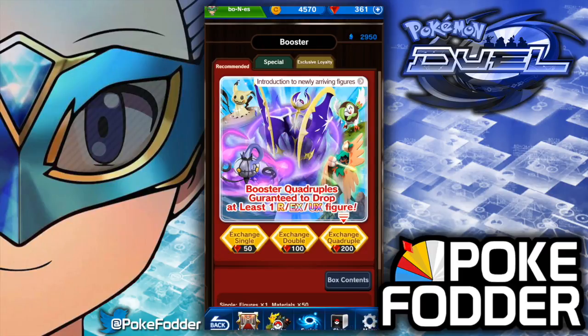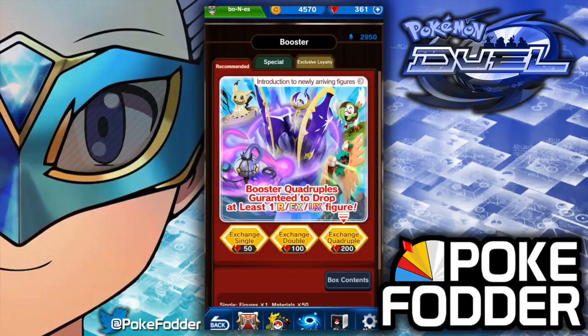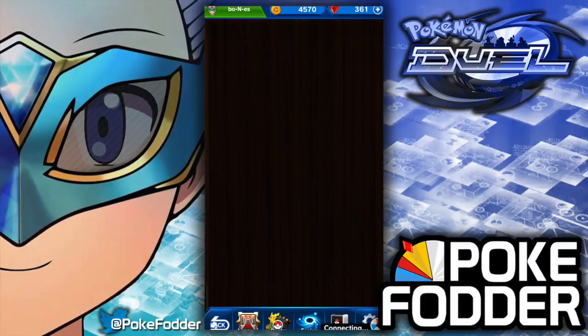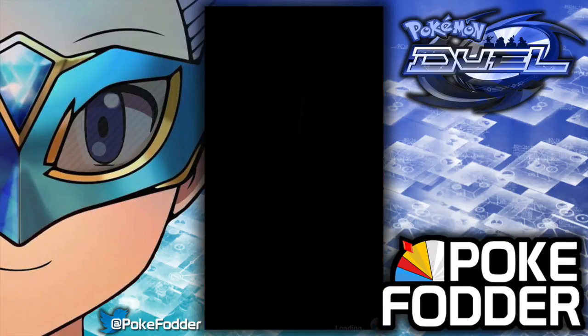It's a cool graphic though. I mean, did you see that? Look at Chandelure. That is a really cool looking Pokemon. And Lunala is super cool as well. Well, I think you guys have heard me ramble on for long enough.